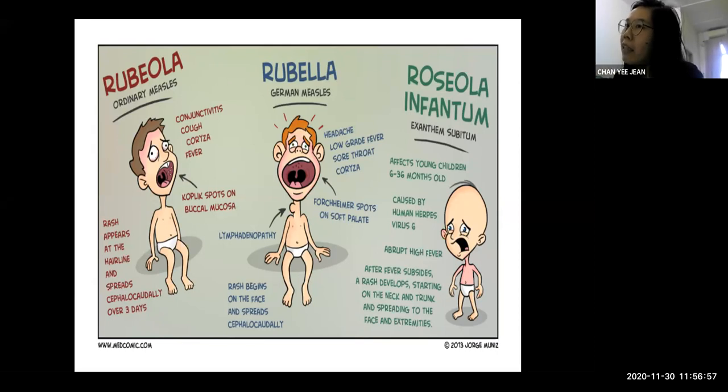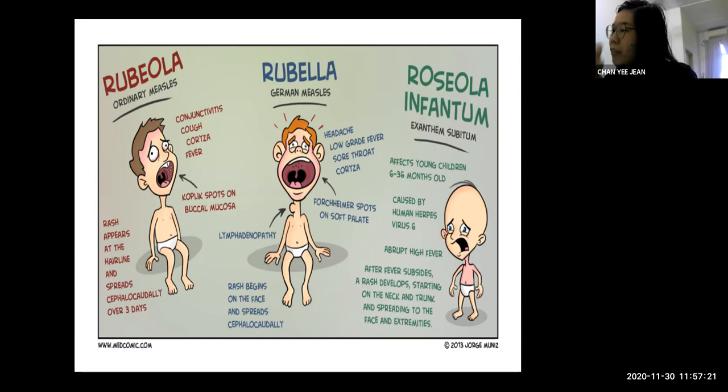This is the problem with this slide. Because now what you're going to do is, you're forever going to try to remember what the heck is rubeola. I don't know what's rubeola. I know rubeola is rubella. Or rubeola is roseola infantum. You're going to mix these two together. So don't make the association when there's no association to be had.